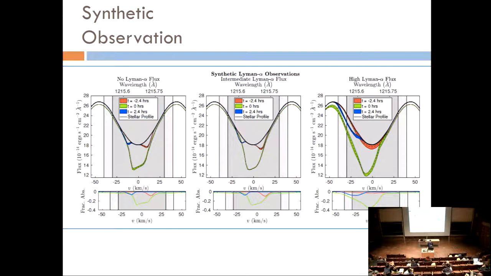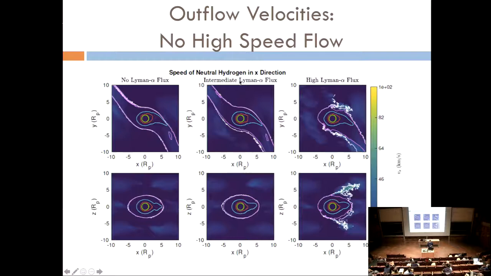So if you actually look at where the velocity is, these are, in this plot, again for the three cases, looking from the top, looking from the side. The contours are of density. The colors are velocity, going from 10 kilometers per second to 100 kilometers per second. And what you see is that in no case do you ever see 100 kilometer per second material, right? You see a little bit of material here. These colors here get you up to maybe 30, 40, 45. So here you see some material being eroded over the top and bottom of that torus at about 40 kilometers per second. But that's it. So radiation pressure simply is not the answer to the conundrum, the disparity.